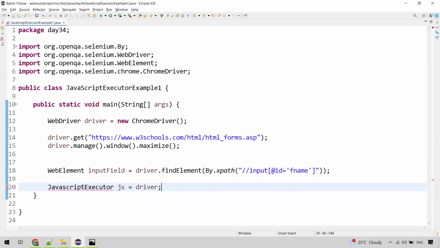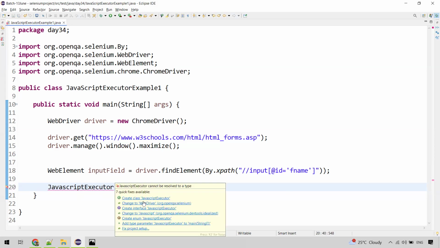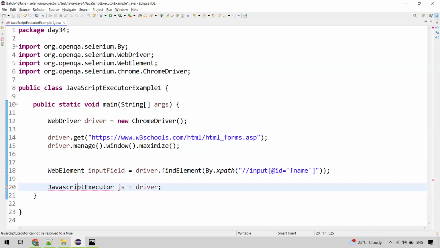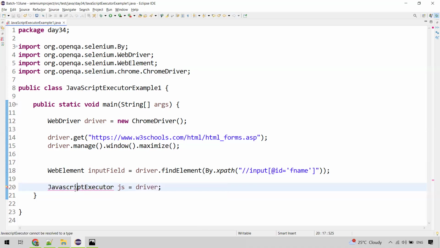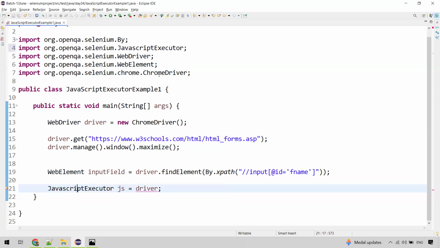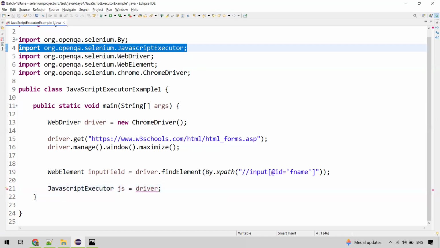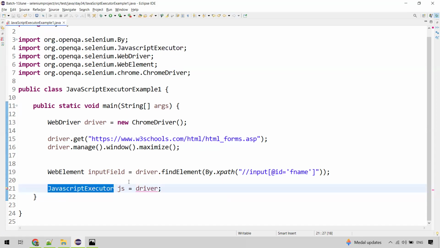You need to import JavaScript executor from org.openqa.selenium.JavascriptExecutor.